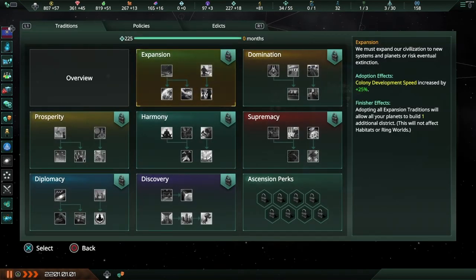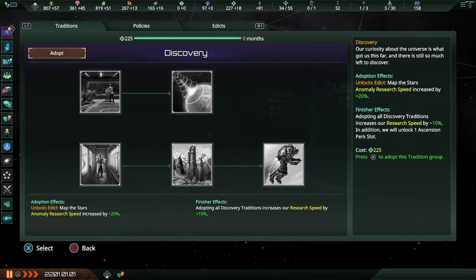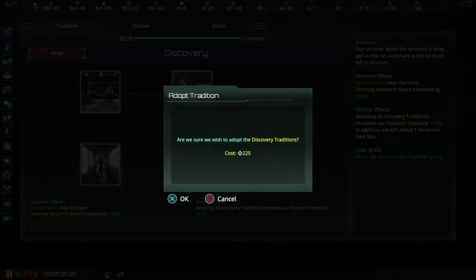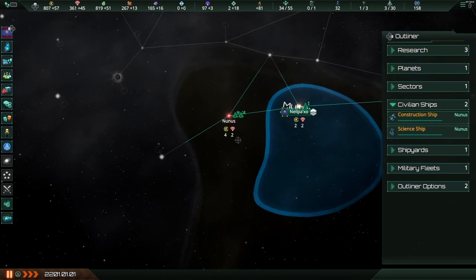And this is going to be our first tradition. And if you're going for expansion early game, I definitely recommend going with Discovery first. It's going to increase our anomaly research speed by 20%, and getting all of them is going to increase our research speed by 10%. So we'll go with that for the first one and drive on.